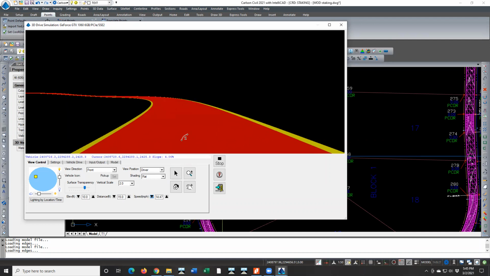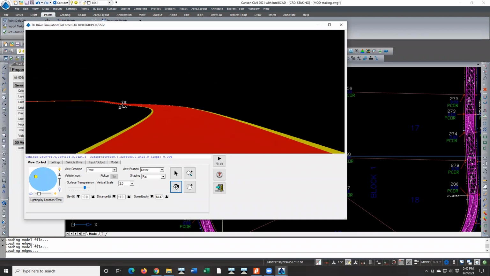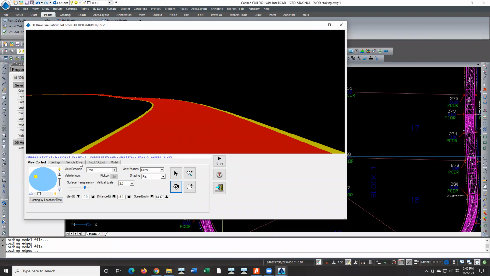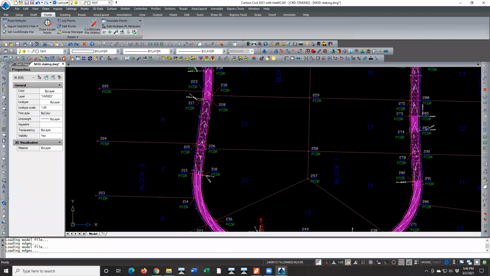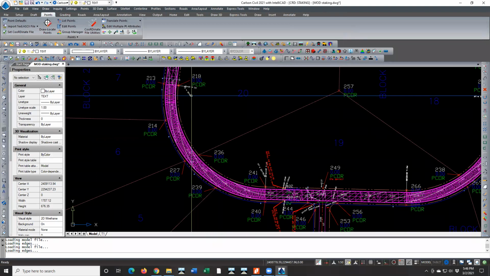Well, in fact, it looks like, let's take a look through here. It almost looks like it banks in our own direction. That's not right.